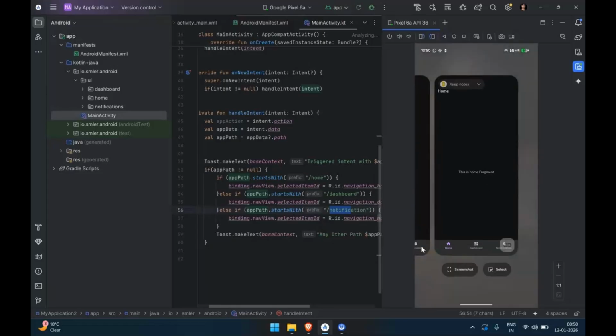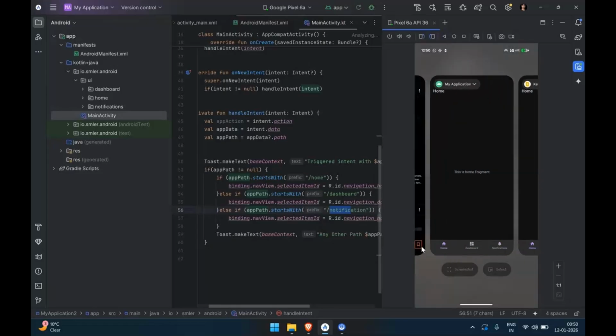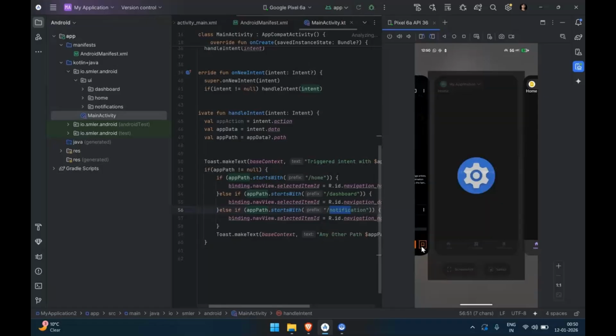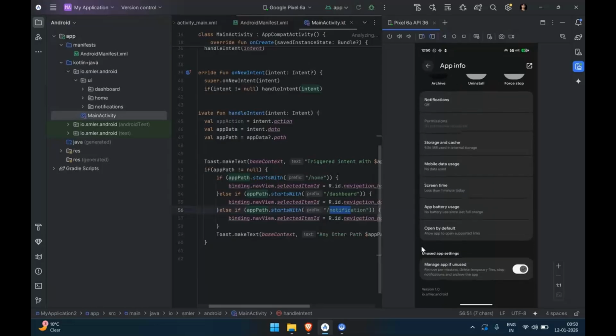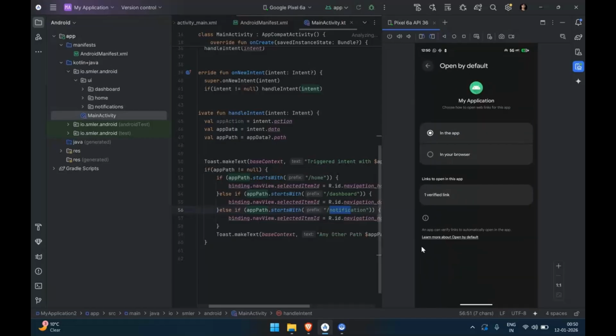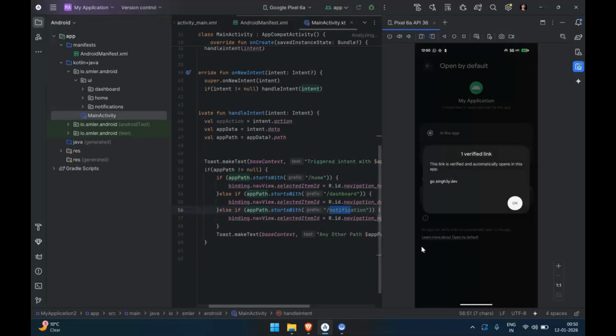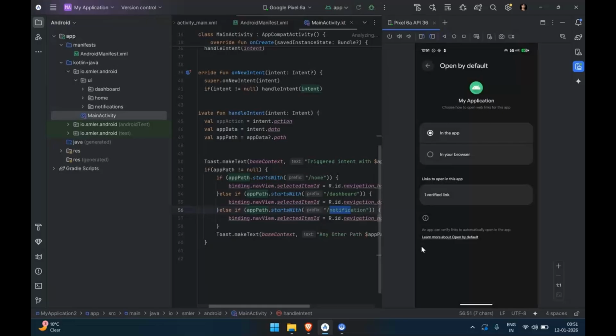And also a debugging tip. Let's say your app is not working. You have your SHA-256 updated, you have your domain updated, you have your SSL certificate, yet the link does not open in your app. I would recommend you go into your app settings and check for open by default. You see a section over here, verified links. If this has your link listed and verified, it should open. If not, probably you have one or two configurations missing.